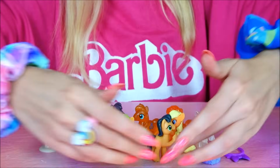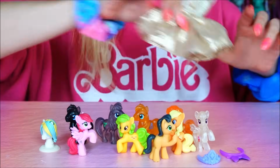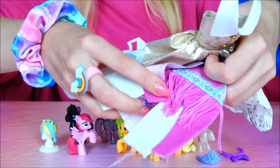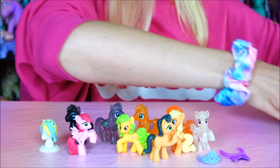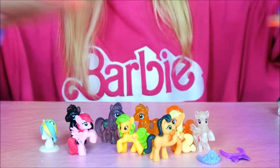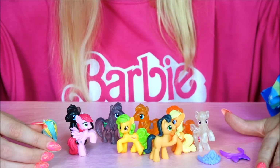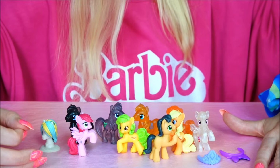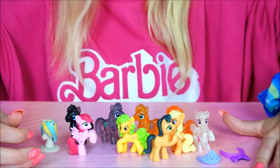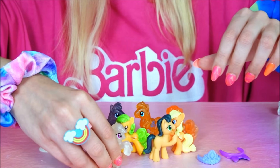So, little pile. I don't know what I paid. Oh, by the way, for this whole pile, I paid 1 euro. And for these, I'm not sure, like 4 or 5 euros, which is fine. I really like these blind bag figures. I don't display them too well because I just have a big jar full of them, but I can never get enough of them. Especially this one, this is so pretty.